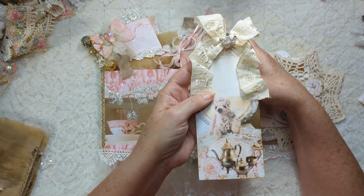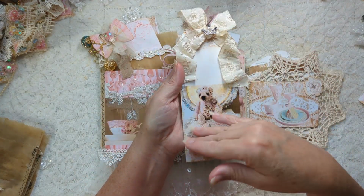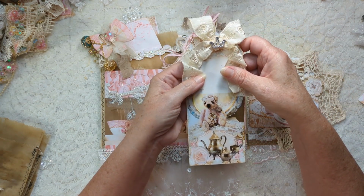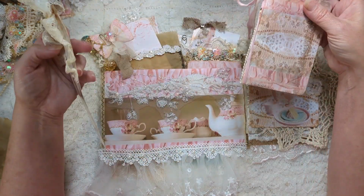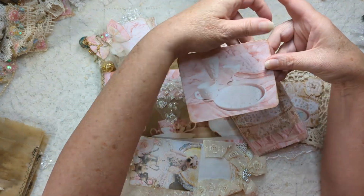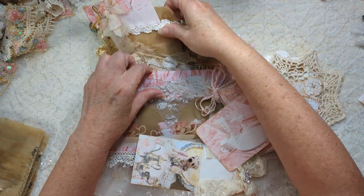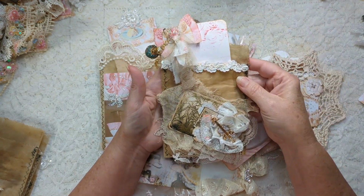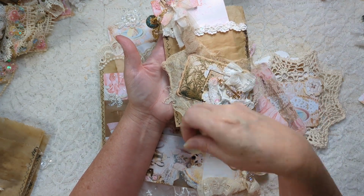And in this pocket, I also have a little teddy bear tag that Hildegard made that bear and allowed Doreen to use it in her digital. The bow and a little tiara up there. Let's see here. We've got another piece here with the milk glass. And then another here. Here's another one of my coffee dyed pockets, and more of those gorgeous digitals.